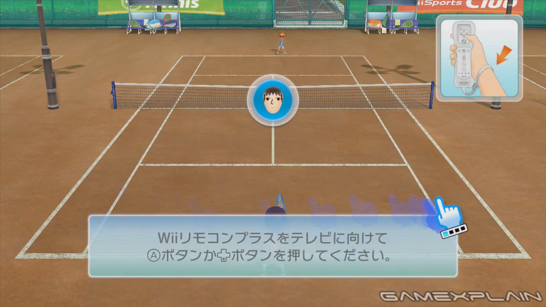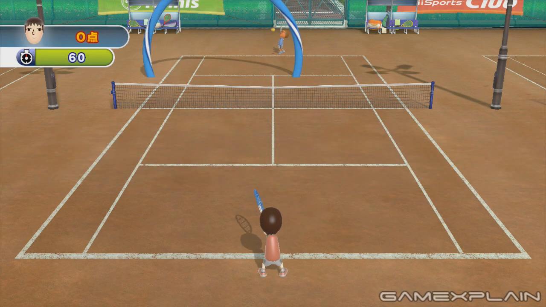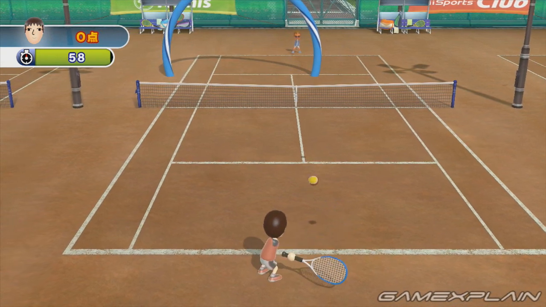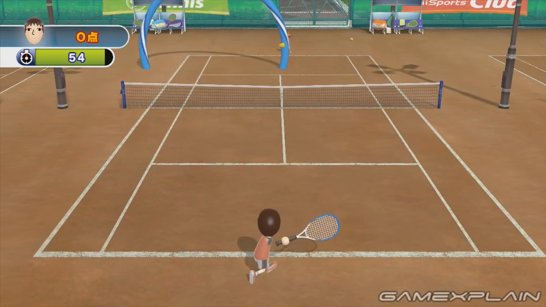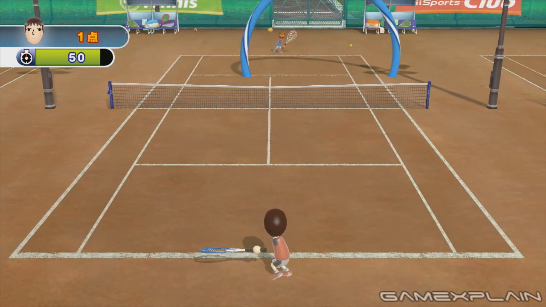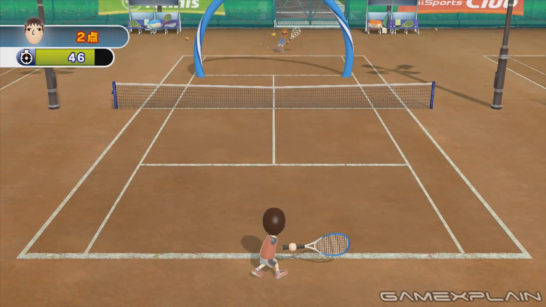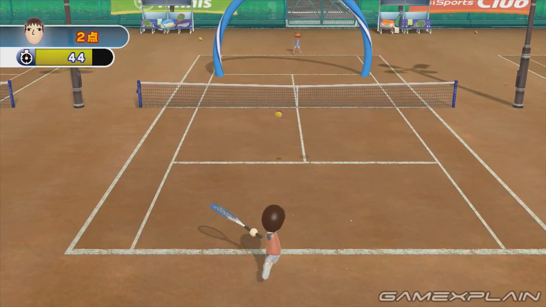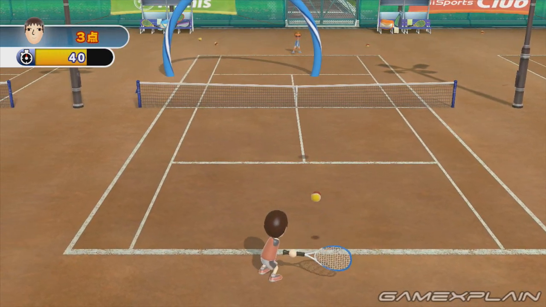Alright, so we're gonna start it up here. It looks like I'm in an exhibition. Oh, no, okay, there are rings here. Okay, I see how this works. Whoa. Oh, he's just there to serve. Okay. So now forehand and backhand actually matter. Before, the game would just do it for you based on your positioning. But now, this actually is an important thing to the game.